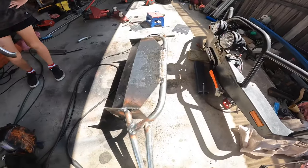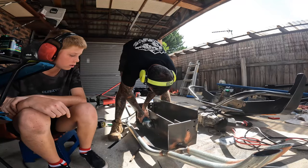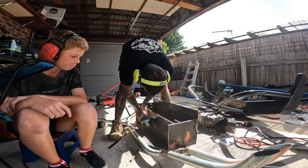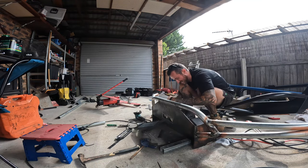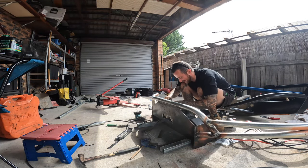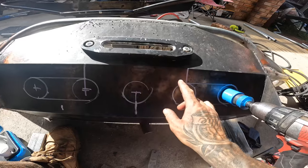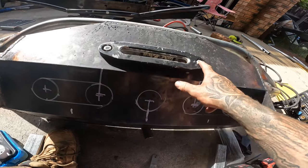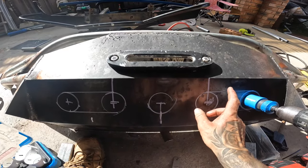We spent the last hour on the welder making all my welds nice and pretty — I'll start calling myself the hot glue gun specialist. We tried a couple of different designs for holes just for airflow through here — here and here is where my winch bolts are underneath, so if I get this out I can actually get in a little bit easier to do the winch bolts up.